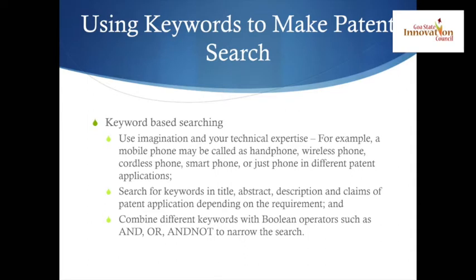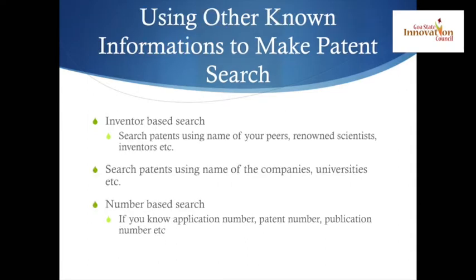Now, what information can you use to make patent searches? You can make an inventor-based search in all the databases. In every database, you can make this search. If you know that this guy was already working in the US in this particular section, let me see if he has already invented something in 3D printing, for example. So you look for this company or this inventor, and find out patents filed by this university or this inventor or this company. And you find out, oh, they have not filed a patent covering this aspect. So you can go ahead and file it. That's another way of quickly arriving at a conclusion.